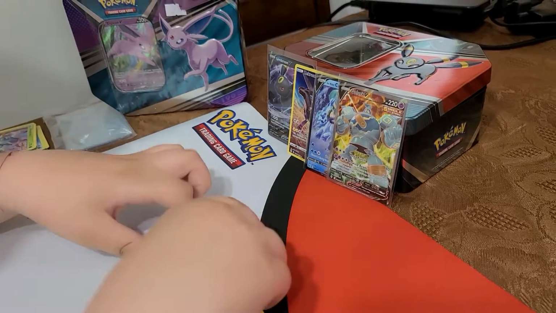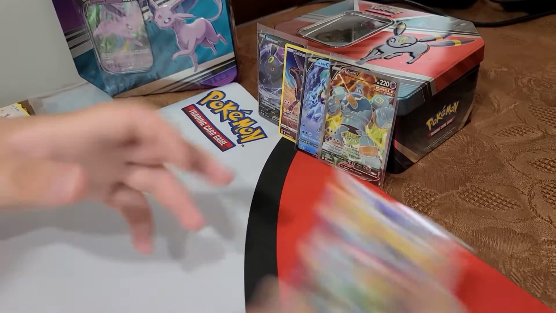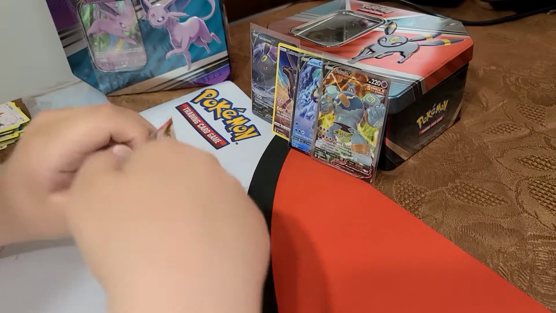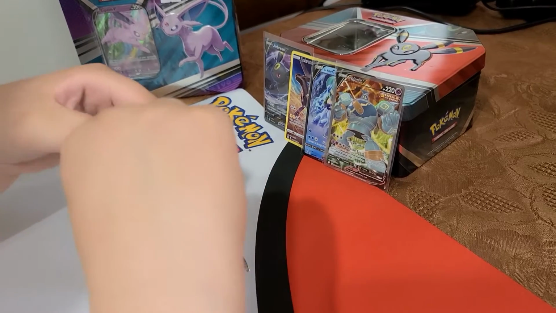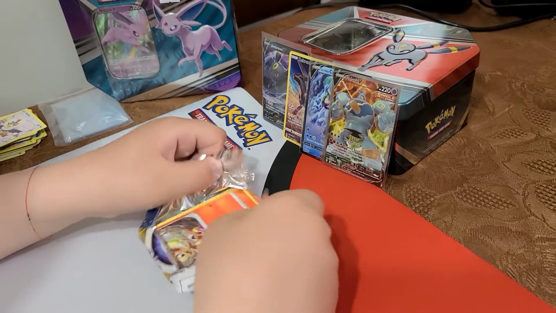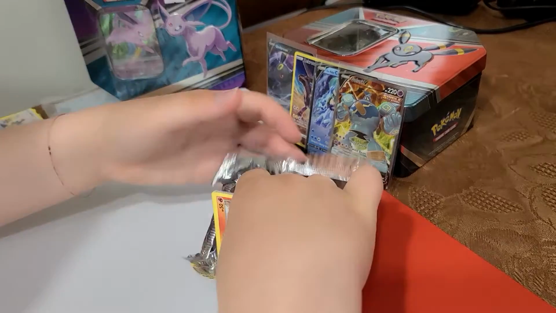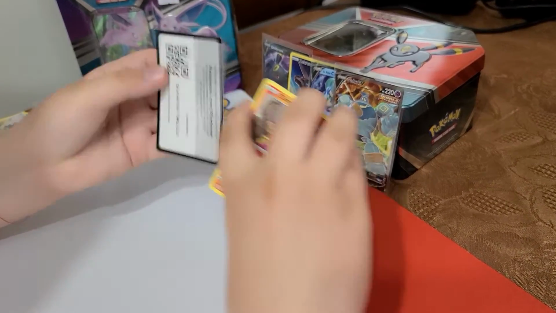Let's just see who's gonna win this battle. Who's gonna win, Umbreon or Espeon? You can just choose one, guys, okay? You cannot change your mind. If you choose him, that's it. You don't choose anybody else. You cannot change.